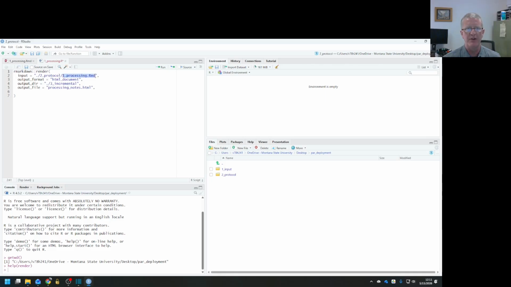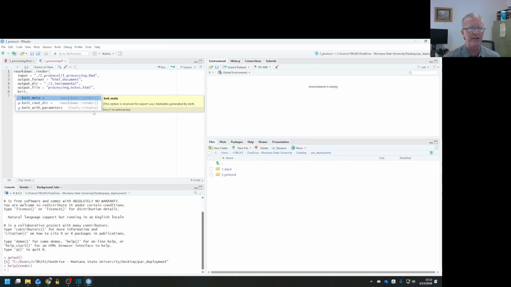That's by default where the tools in Rmarkdown are going to think of as the working directory for all the relative paths in the code. However, I've made changes to that. I want the root of the pipeline to be the working directory, not this protocol directory. So I have to specifically tell it what to use as the root directory.